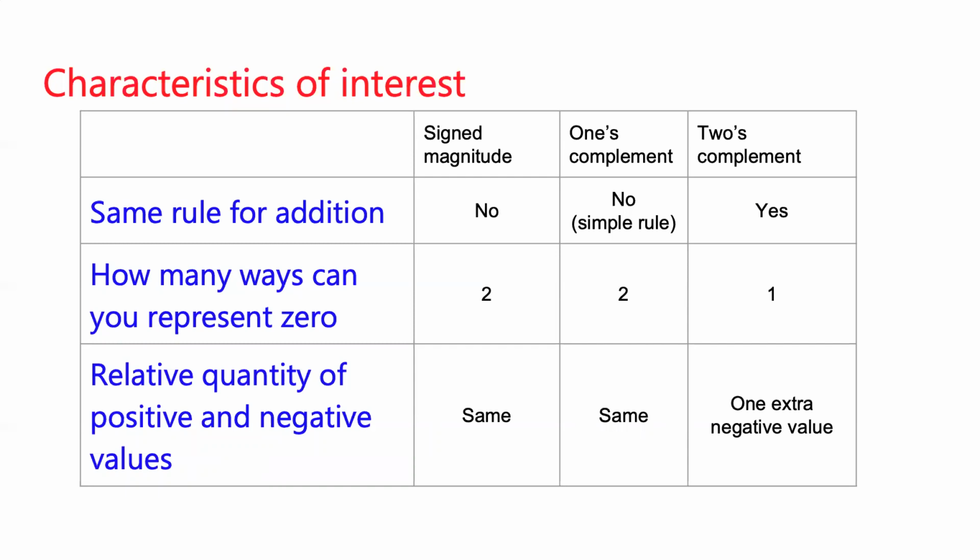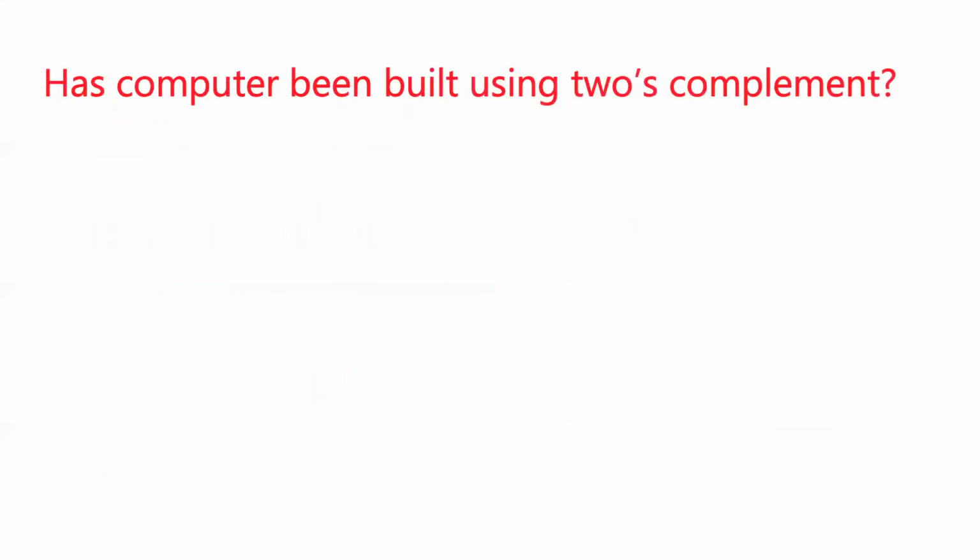This is kind of what we've just been figuring out. If we compare this to our previous number system, I guess the place where it really wins is the rules for addition are really simple. We can use the same rule we used for the unsigned positional number system. We've only got one way of representing 0, which I would say is mostly good. But we got one extra negative value compared to positive values, and one potential way we can overflow.